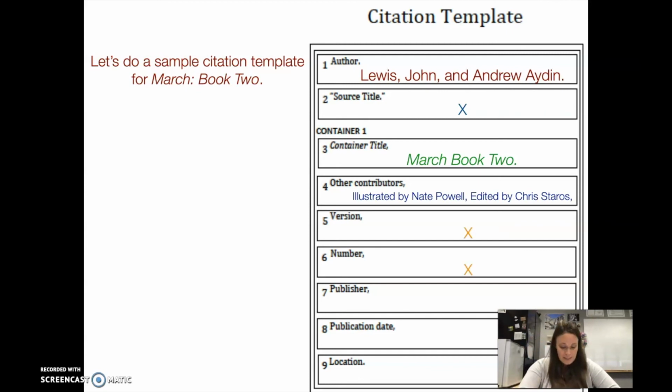Version and number, I don't see any there, so we're just going to skip that. And then publisher is Top Shelf Productions, and that you can find on that last page again. Publication date, the most recent publication date would be 2015, so I'll put a comma, and then I'm just going to show you if I were to put page numbers, and I would, if I'm only going to use a couple pages out of this book, then I would put PP period 47 to 48 period, okay? But if I'm going to use a bunch of different pages from this book, then I might take that last part out and just put a period after 2015.